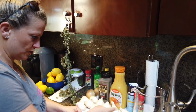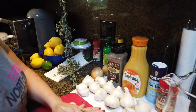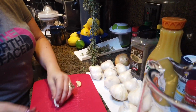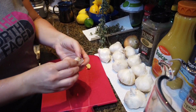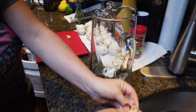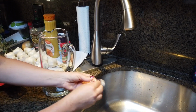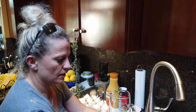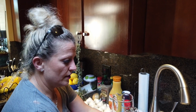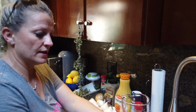I have peeled a few just for video's sake. So you get them out and just press on it, and it should peel quite fast. Now this is a process, so if you want the flavors, the smells, to go into the pig, you want to use fresh garlic, fresh ingredients.